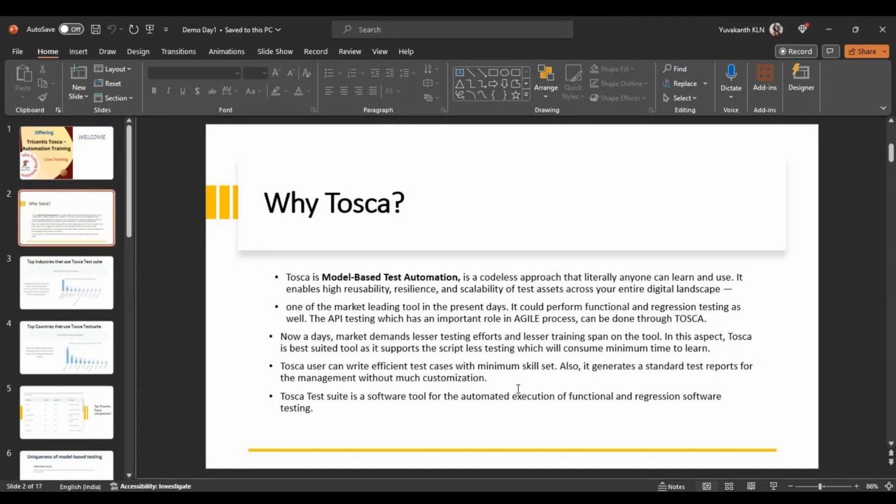Minimum skill set: if you want to write an if loop, you have to understand what the condition is that you have to write. If you want to write an else, or a while loop, so the basic things, how you can do these looping conditions and all. It is a very basic requirement nowadays. Even a sixth or seventh class student is also doing it. So everyone of us has that minimum skill set, and with that skill set we can easily learn Tosca.